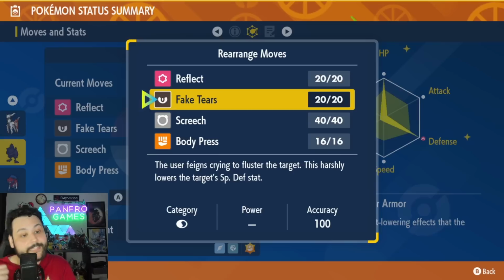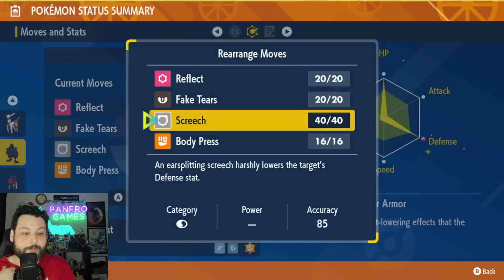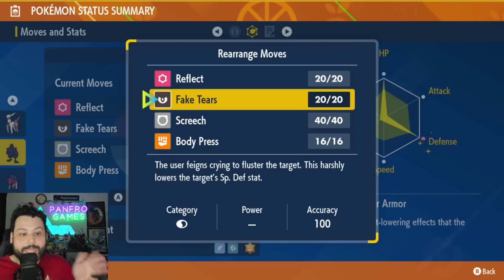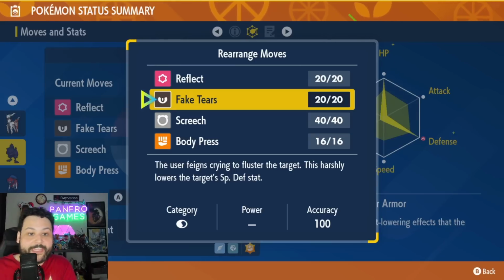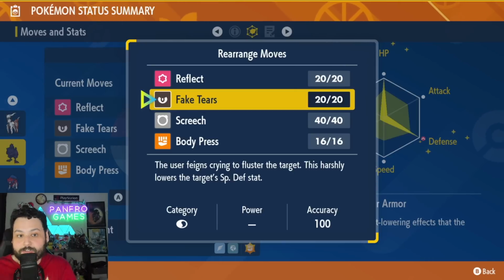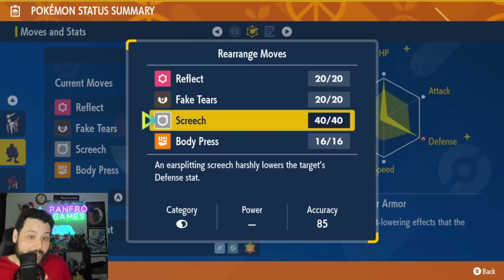And you have both Fake Tears to help the special attackers. So if you're helping out Arceus, you can help out Arceus with Fake Tears. And if you want to help out physical attackers like Koraidon or Galarian Zapdos, you can use Screech, and this will be phenomenal. So Corviknight can help out the best of both worlds. So if you're helping out physical attackers, then I would remove Fake Tears and put a different move here. I would put Iron Defense. And if you're helping out special attackers, then keep Fake Tears, remove Screech, and put in Iron Defense.